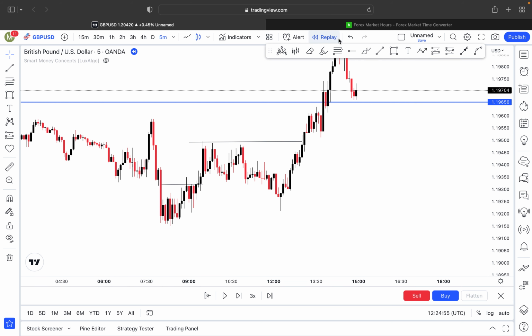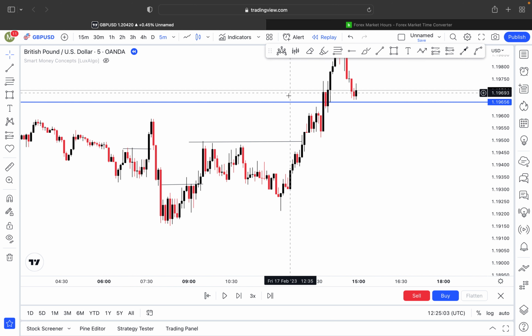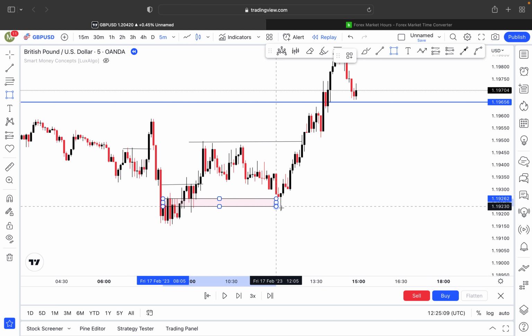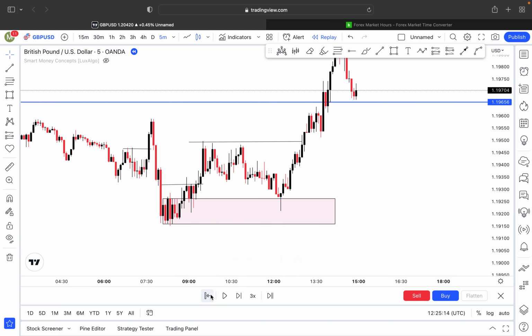After that push to the upside, I started seeing change in character, and I had a real change in character here. I saw price giving some strong momentum rejection here. And then what I did was capture all of this zone, because the rejection there told me it was. So permit me to replay this back.